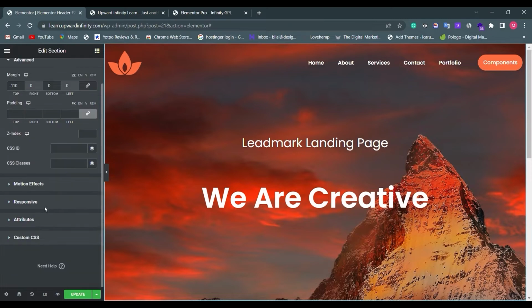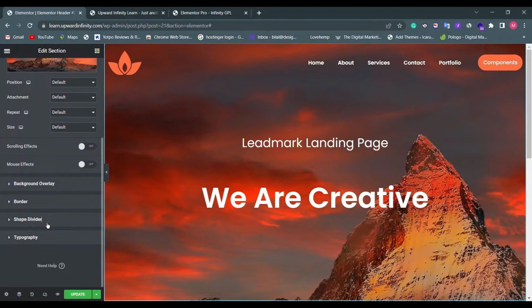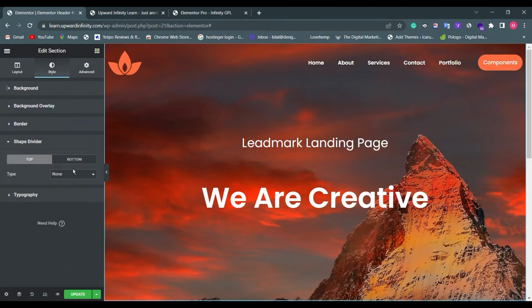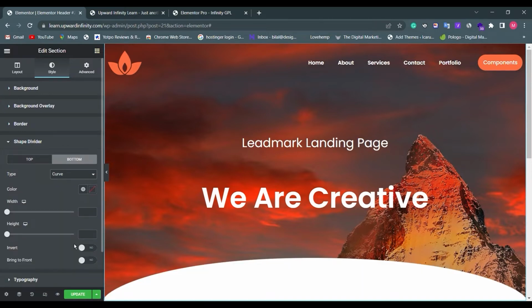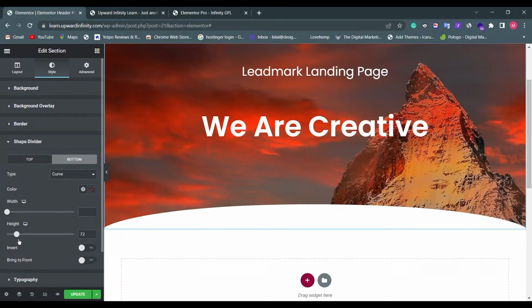We have increased the height of this section because we want to add a different shape below so that it will look better. So now here on the shape divider settings we will select the curve option and we will adjust it to give it a curve from below.